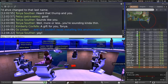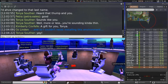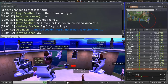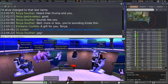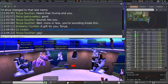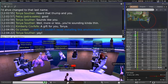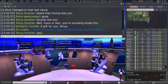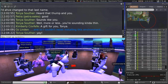We've got the compiler update viewer that's adding VS 2017 support and newer versions of Xcode, and that is also getting close. There are still a few bugs we're trying to get sorted there, but hopefully not in the too distant future that'll be going out. We're also actively trying to get our CEF support updated. We're working on a viewer that should have a newer version of CEF and support for more types of streaming video content soon. What else? Build tools updates is also getting close. So yeah, a lot of stuff.